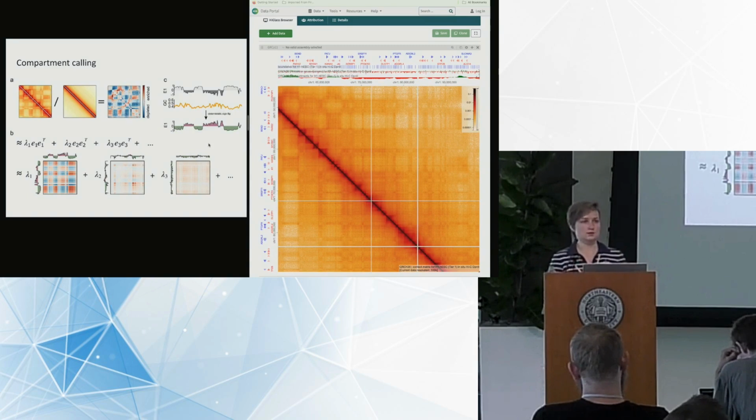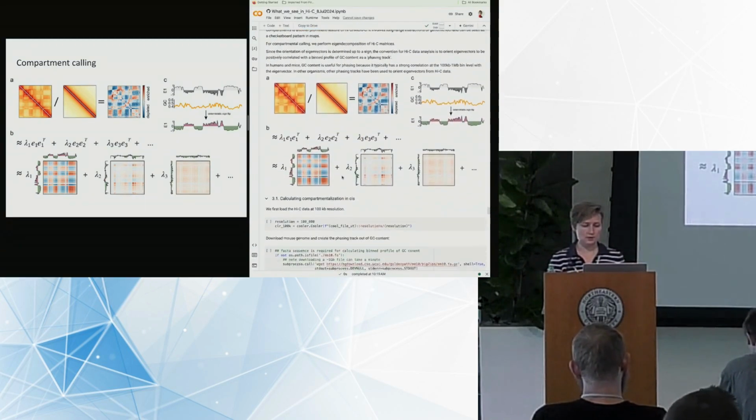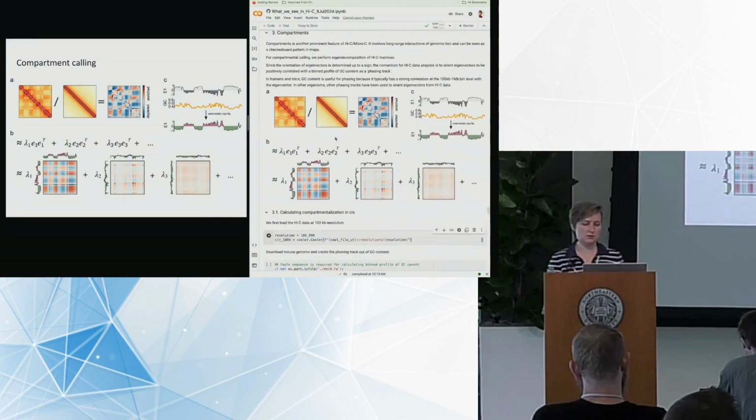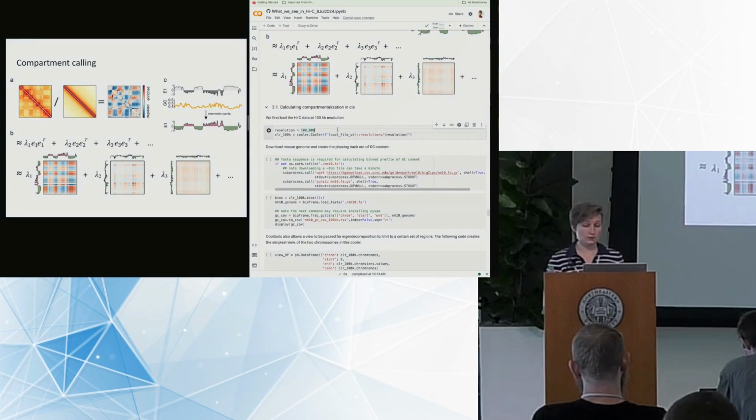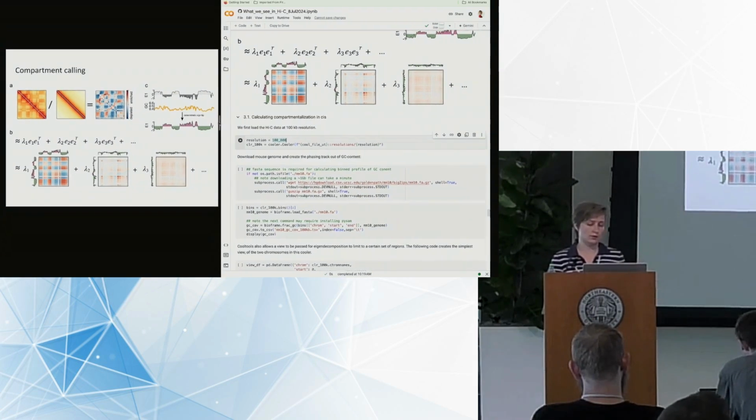So, for Hi-C calling of compartments, we need two types of data. We need the Hi-C matrix itself, and we need the genome annotation file for GC content. Let's switch to that part and run the code. It's section number 3, part 2. Usually for compartments, we load data at a pretty coarse resolution, because we need to load all of this matrix in memory simultaneously. It will be super hard to do at 10 KB or 1 KB, and it also will be noisy. That's why we usually use 100 KB for compartment calling.